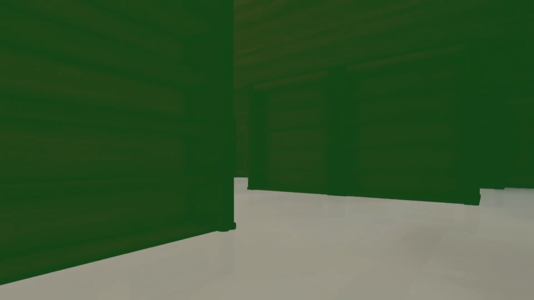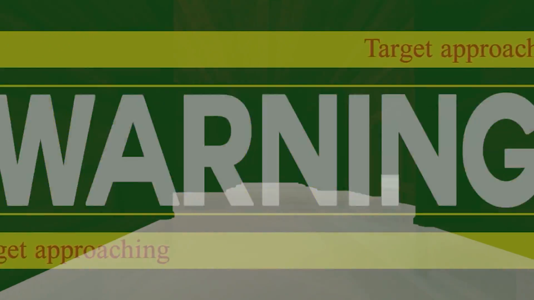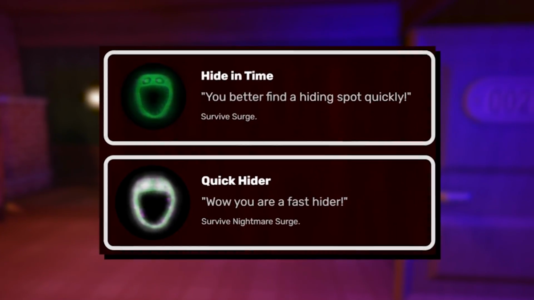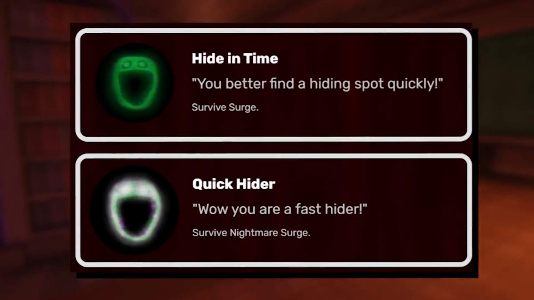This green cloud actually fills within the room before the entity speeds by, letting you know to hide quick. Their jump scares are also equally as scary as it glitches out the whole entire screen during the process. With 2 versions of the entity, these would be its achievements as proposed, which would be awesome to see in game.